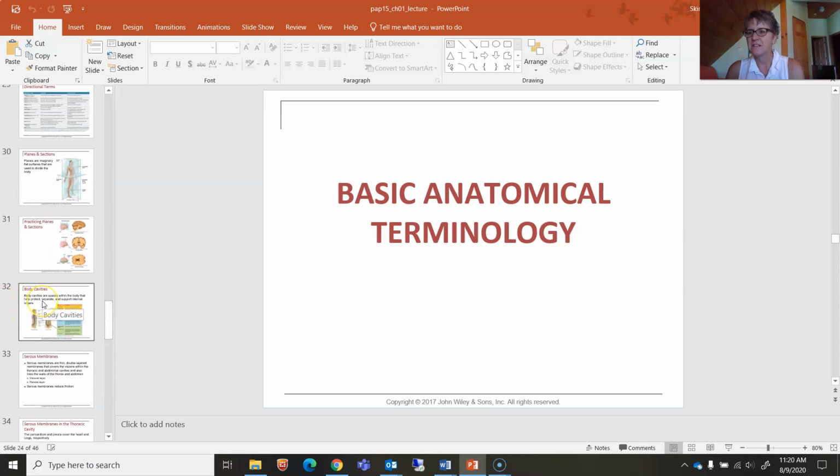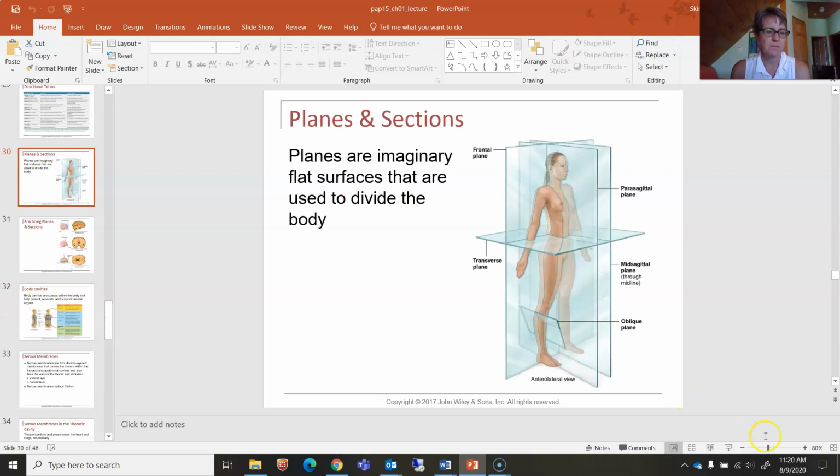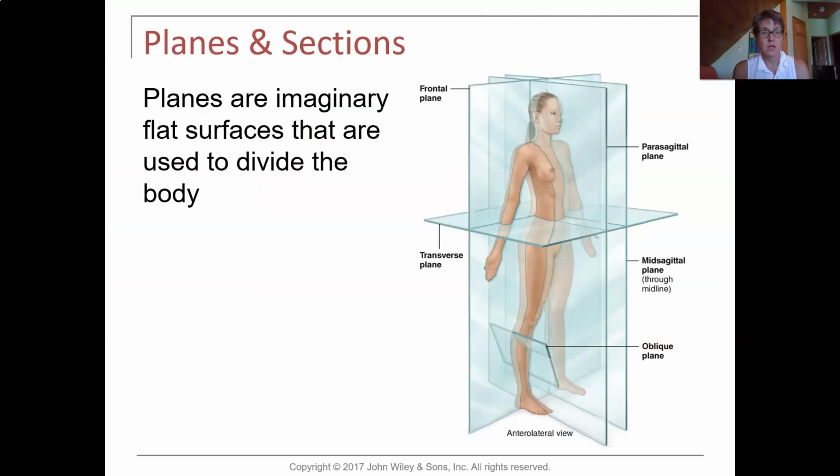I'm going to start with body cavities, and let's start with planes and sections. All right, so let me go into PowerPoint mode. So if we take the body as we know it, and we're doing some slicing and dicing, however you want to do it, there's 3 main sections. I guess there's 5 different ones we're going to talk about quickly. That's kind of how we slice and dice it. And when we slice and dice it, how do we cut the body, the fruit, the whatever?